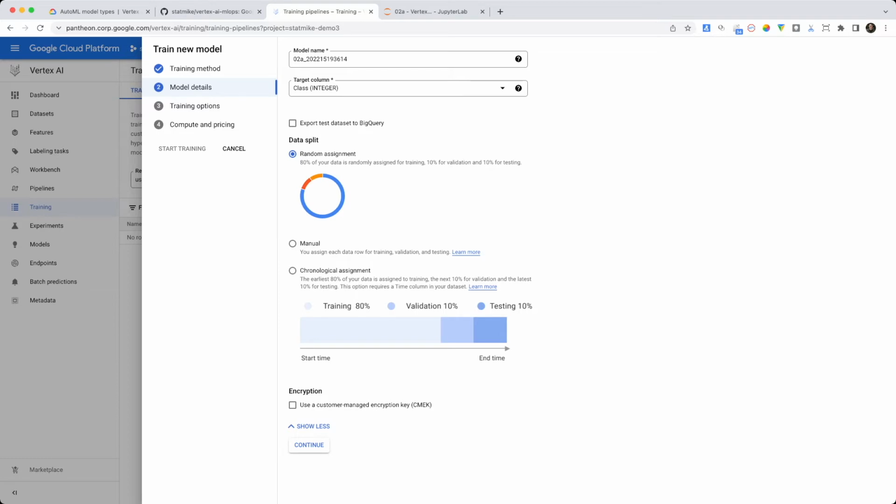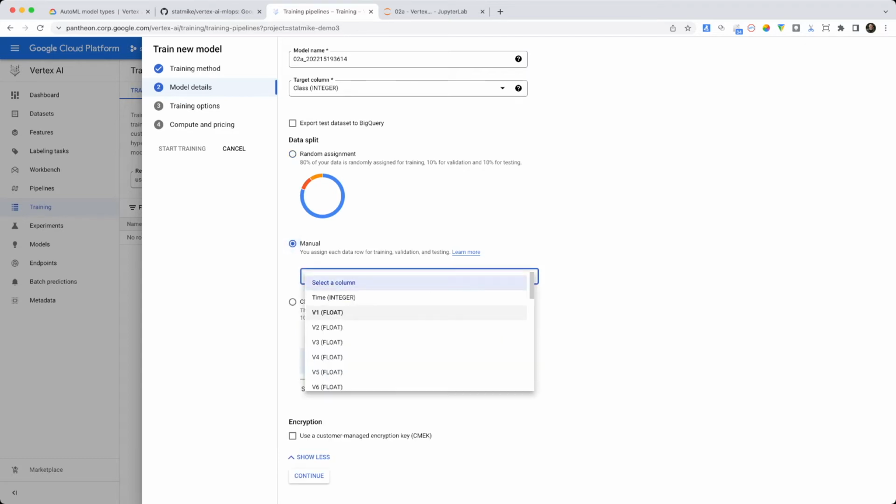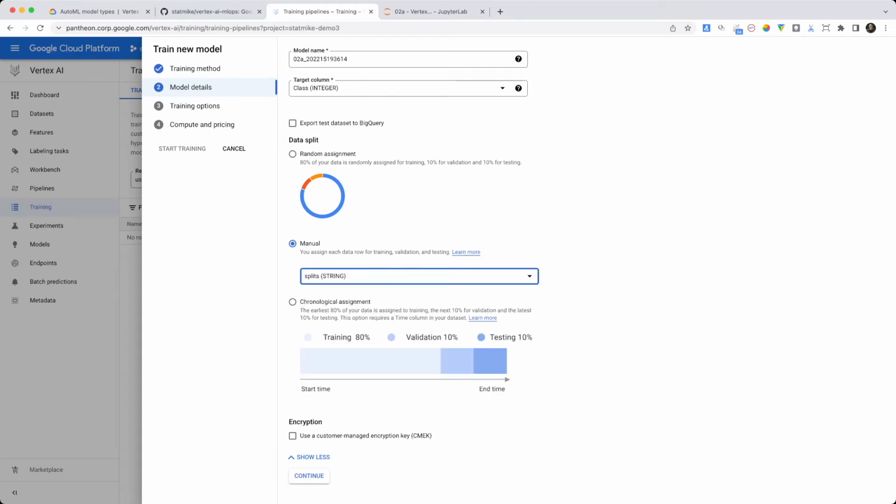Now we talked about this in the 01 video, a lot of services, even at the point of custom training, I could choose to segment my data into these partitions. A good chunk for training, a holdout for testing, a piece for validation. We've already done that, and we want to use manual here, which means we have to tell it which column. We called that splits. That'll automatically be excluded from training, but used to pick the portion that's used for training. We can hit continue now.